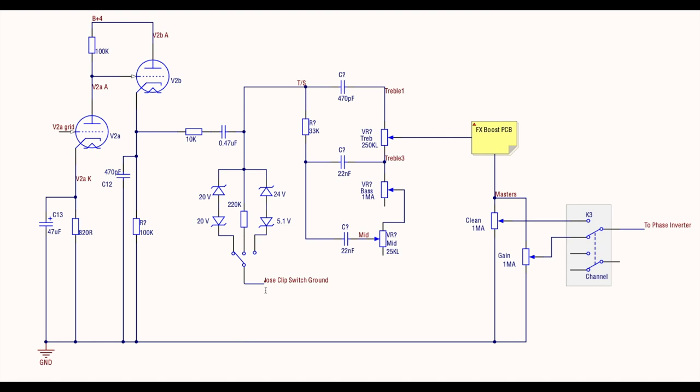So as I showed on the preamp schematic, one of the poles on the K1 relay is giving me a switchable ground. So the ground here is only present when we're on the gain channel mode. When we go to clean channel, that ground lifts and this whole thing has no effect at all. So your signal just passes straight through here and stays nice and clean.